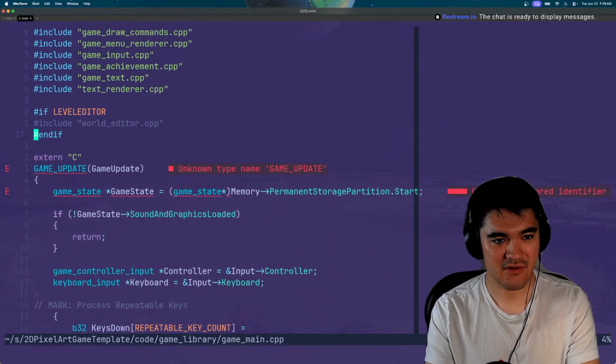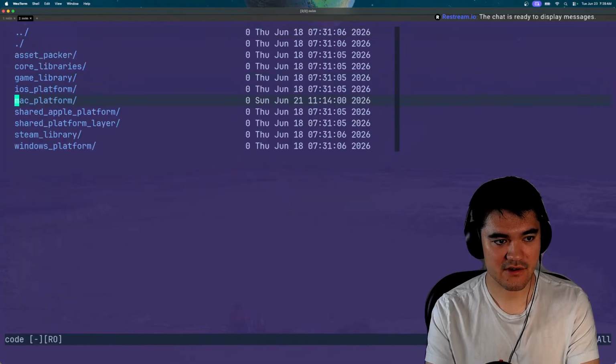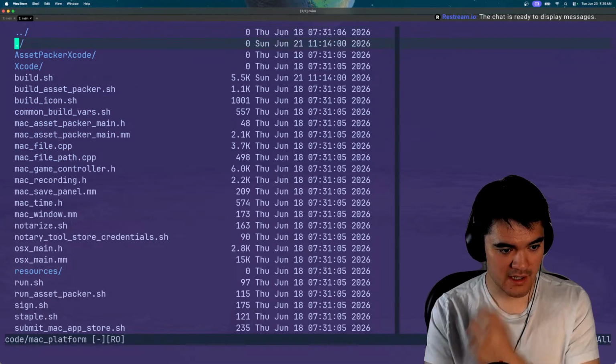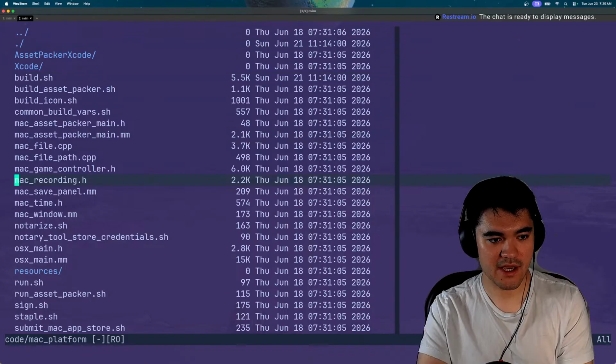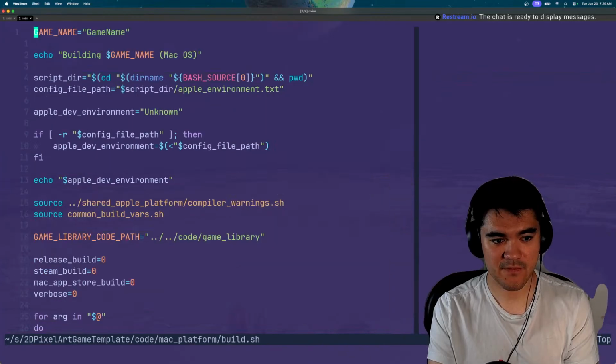The question that I've got here, and I think I know the answer, is I'm pretty sure the way his build is working is he's got this build shell script here.